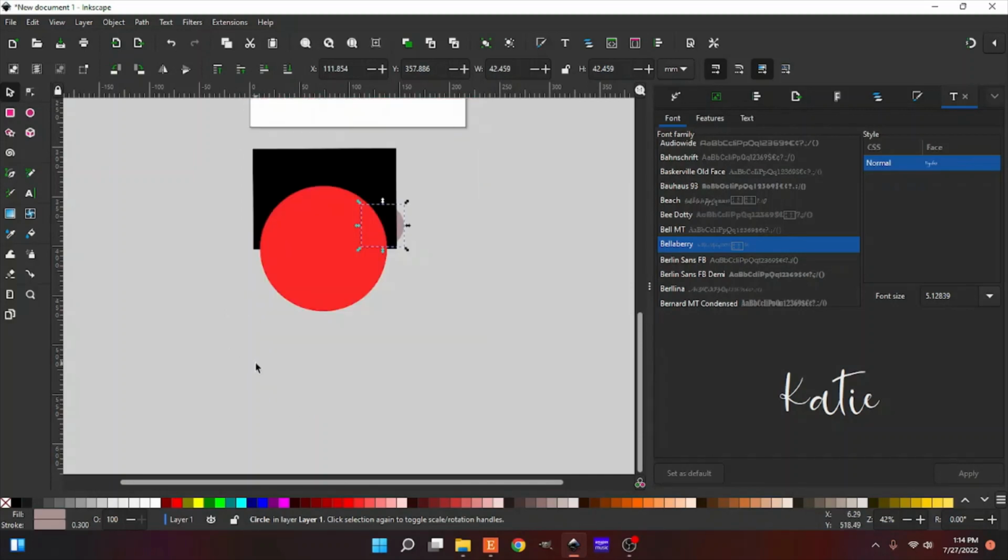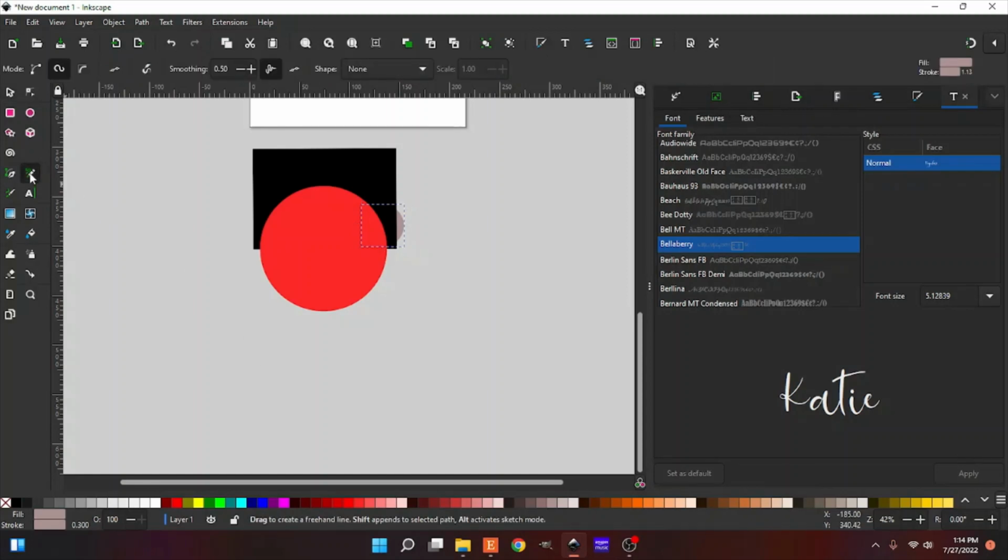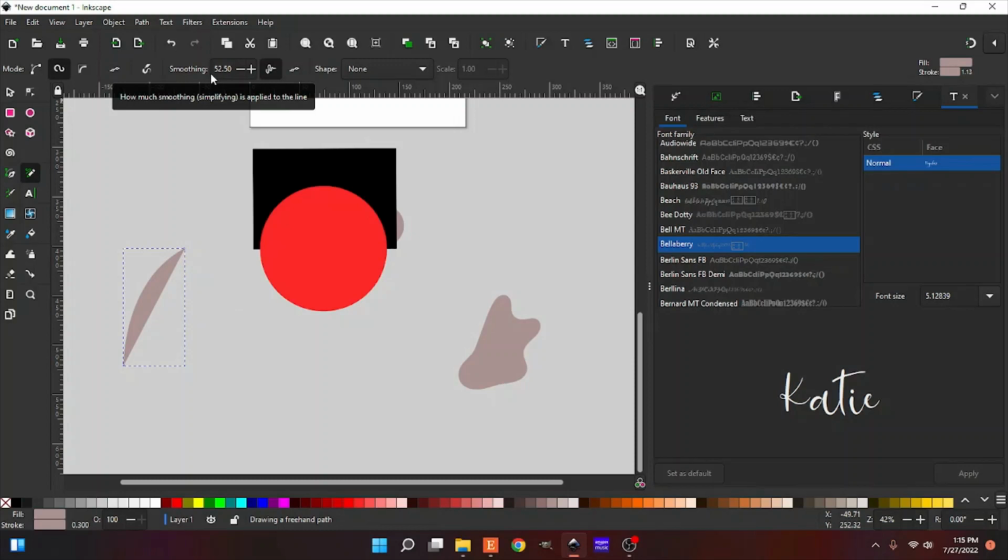Let's see, what can we do next real quick? Let's do the Freehand Pencil. I like to use this one a lot. Real quick, you can make sure it's on this to smooth it out. You can up your smoothing and shape. You kind of leave it on none if you really want to do a freehand image. Okay, you can up your smoothing, and it's going to change it. So say if you wanted to draw something and you didn't want it to look so crazy, you would be able to use your smoothing tool.